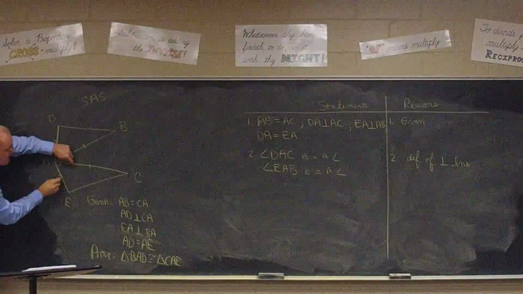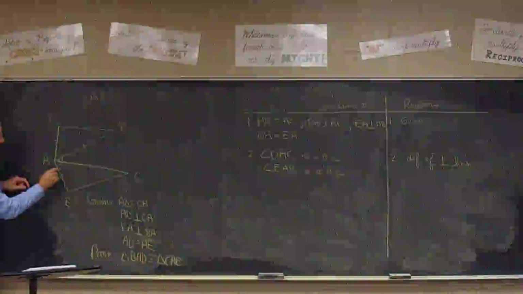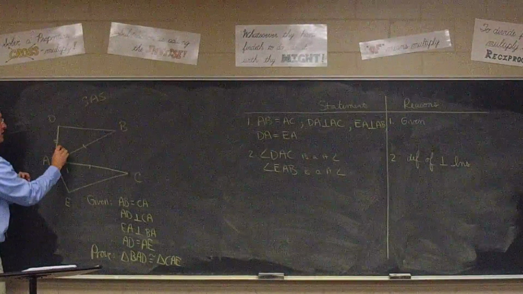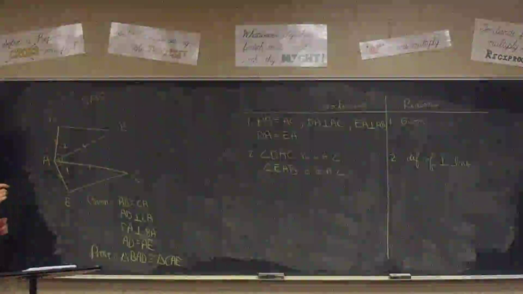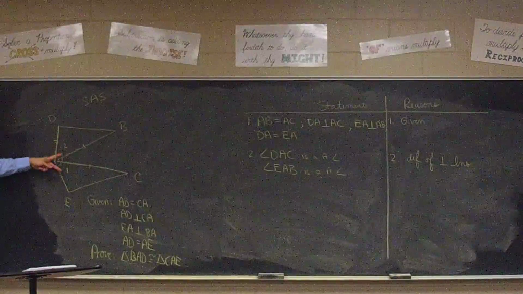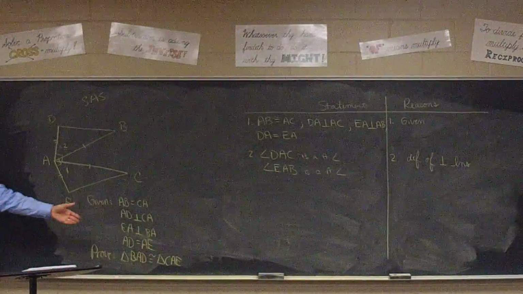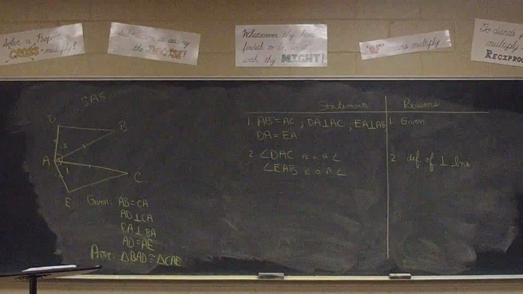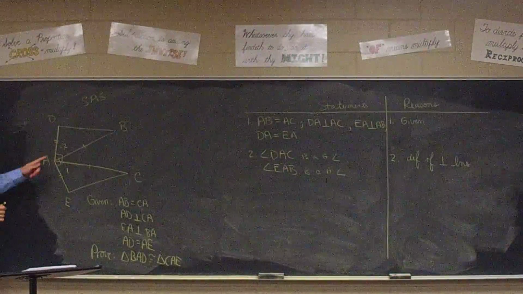Furthermore, because it's these two sides, then this angle, which I'm going to call angle 1, needs to be equal to, let's see, here's the sides, this included angle, angle 2. Do we realize if 1 and 2 were equal, I'd have side angle side, I'd have my congruent triangles? The question is how to get 1 and 2 equal. Well, I've got 1, I've got 2.